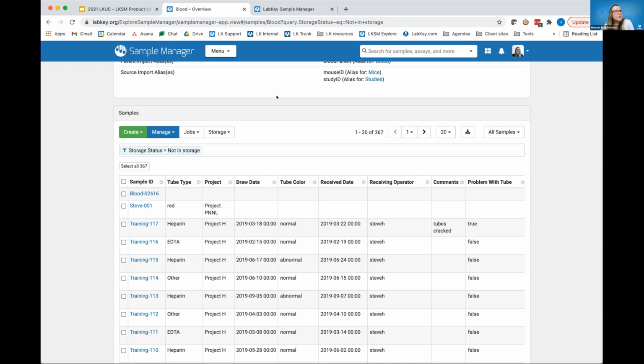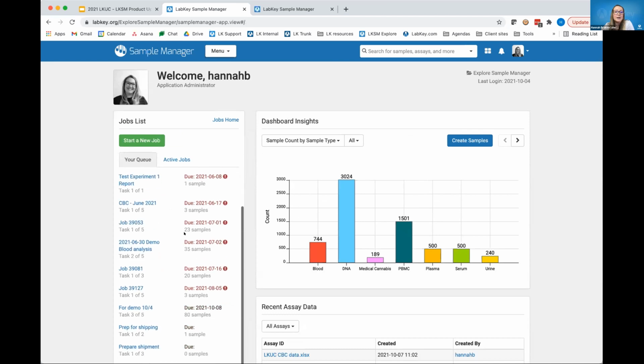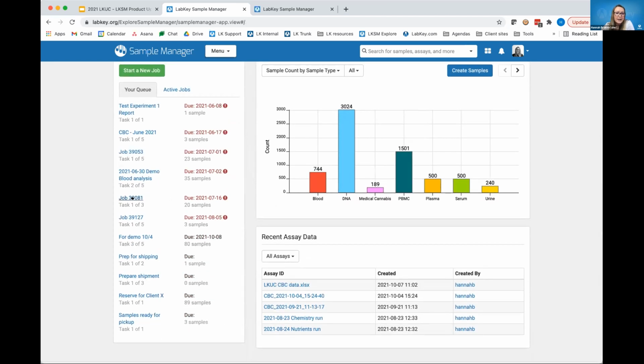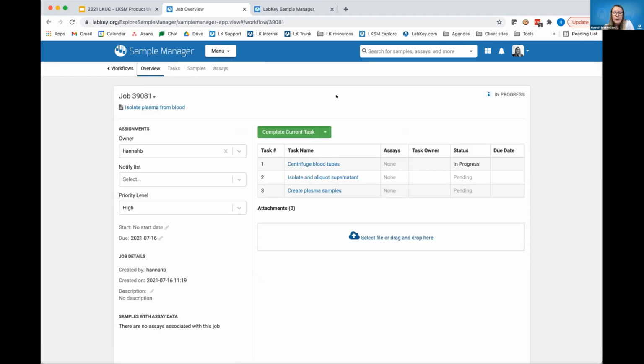And is it possible to edit workflow jobs and templates? And the answer is mostly yes. So if we go back in and try and edit the work that I was doing in the lab, I don't know if this is the right one, but we can definitely take a look at it.